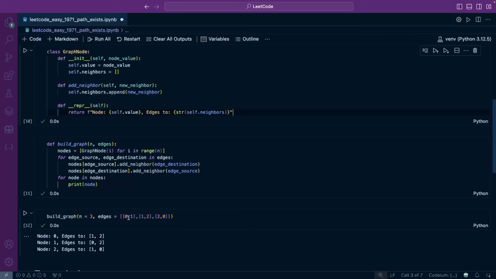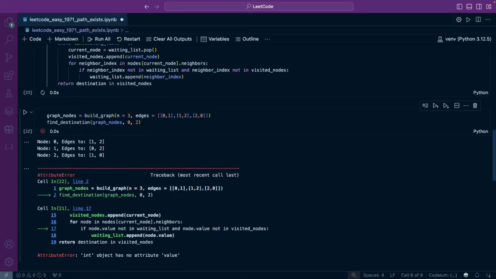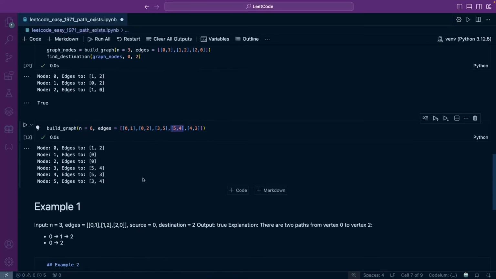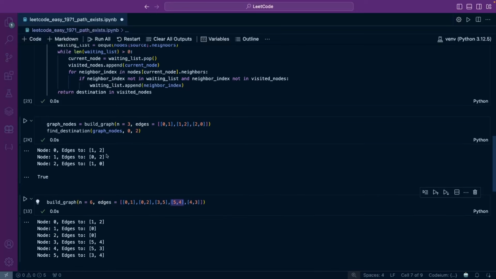The thing we get from the neighbor list is a neighbor index. And then it returns true. Okay. Was this just an accident though?